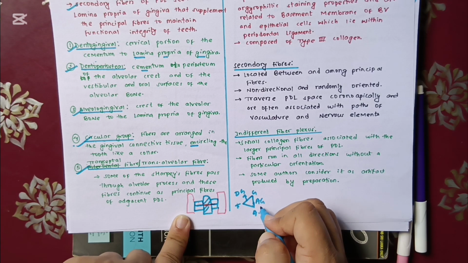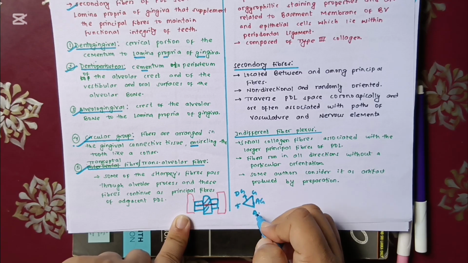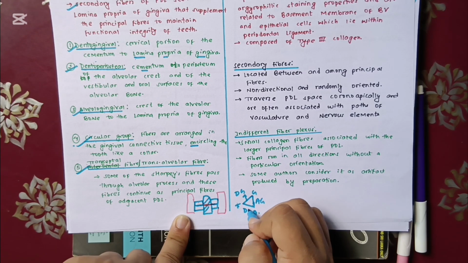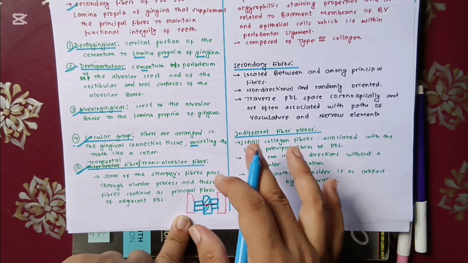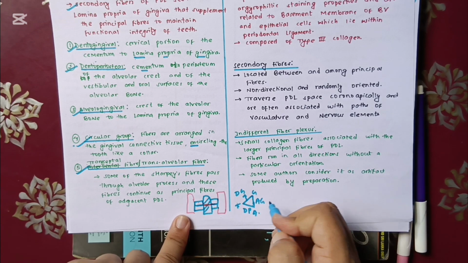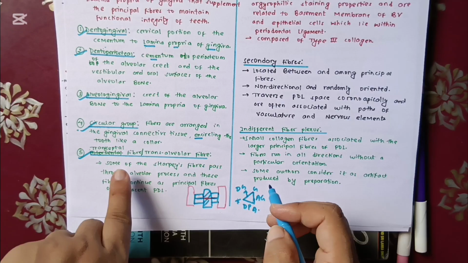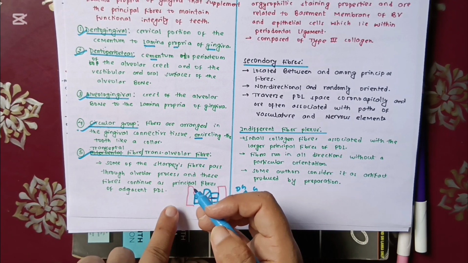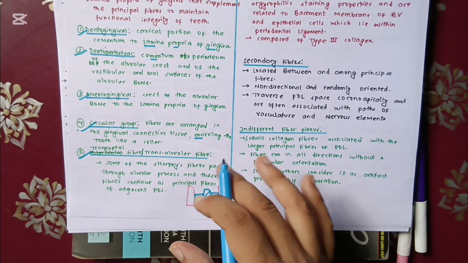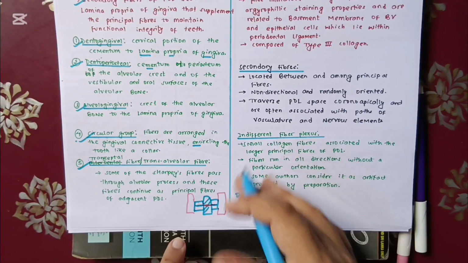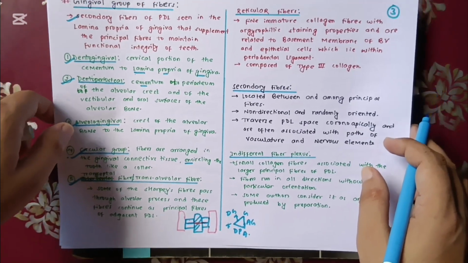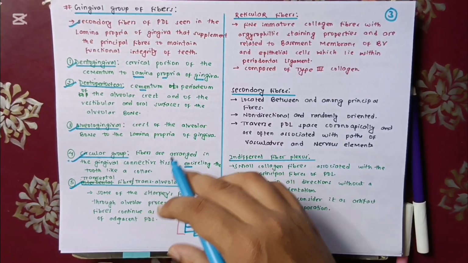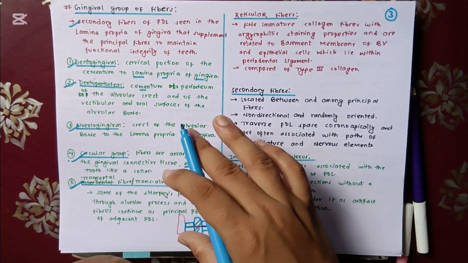Easy. After that, the tooth and the alveolar bone, that is the dentoperiosteal, and another is the circular group. You can remember this any way you like. Circular group means just encircling, and the transseptal, which is the fifth one, traverses the alveolar bone and comes into the periodontal space of the adjacent tooth. I think you can remember it now, and it is very easy to remember.